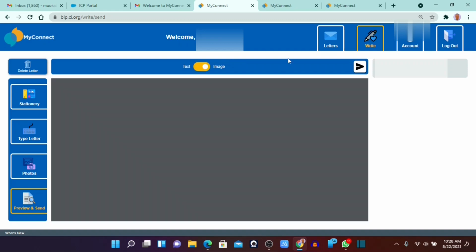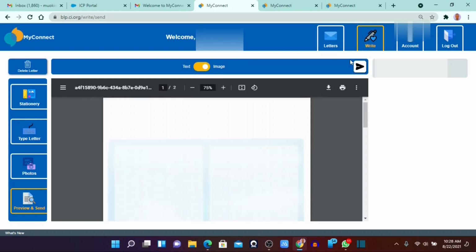So from here you will be required to send this letter, and this is the icon that you will be required to click to send this letter. When you click this icon, this letter will be received on the side of the FCP, or the project.